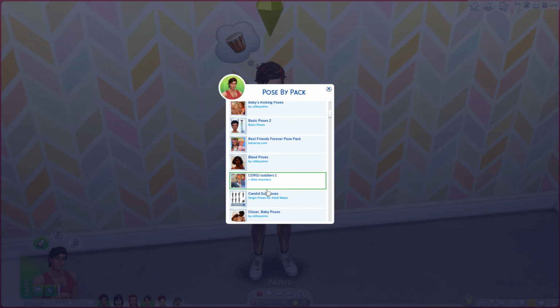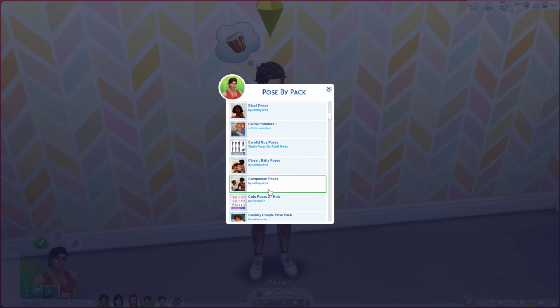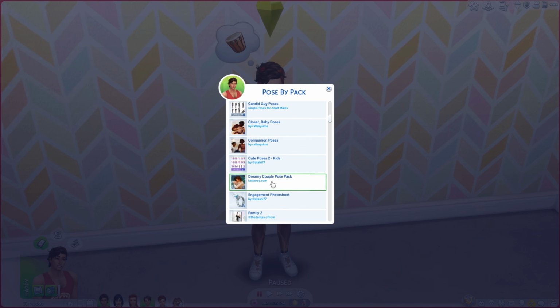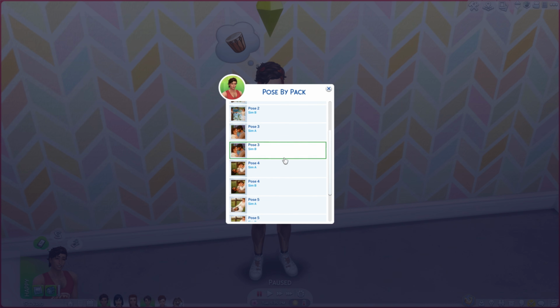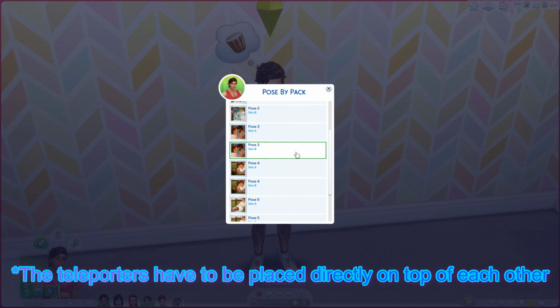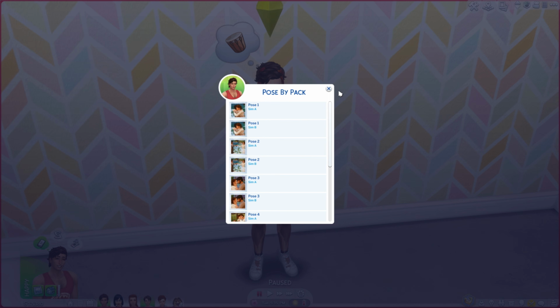I'm not going to go over all the poses and everything. I know there's a bunch of videos on YouTube. I'll try to maybe find one and link it for you guys that goes over exactly how to do poses. But basically you just have to download them and select the poses you want. And normally they have to be in the exact same position. Yeah, but I'll definitely try to link a video, but we're gonna have Rudy be Sim B.